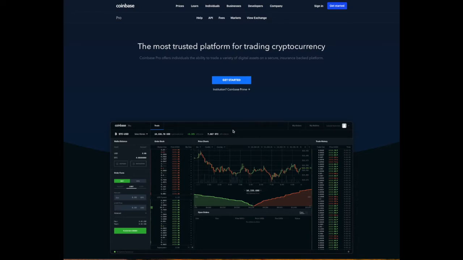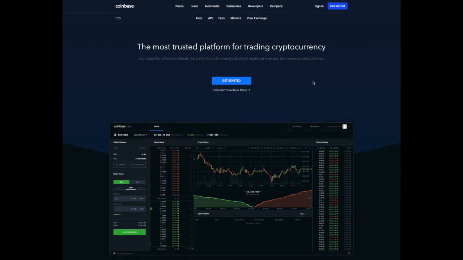But for now, we're just going to start directly at Coinbase Pro. Up in the right-hand corner, you can see there's a sign in and a get started. If you already have an email and password, you can click on sign in. I'm going to click on get started, and I'll show you where that takes us.